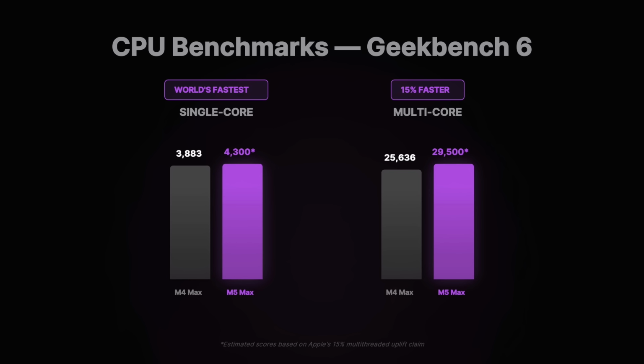And what this is probably going to look like in CPU benchmarks is we are probably going to get at least about an estimated 15% higher score than what we got right now with the M4 Max. Now, obviously, all of this will have to be officially confirmed for the multi-core. Single-core performance probably will only be a little bit higher, but not a lot more. But yeah, obviously, we'll have to wait officially for the benchmarks, but this is a good indicator of what we're going to get.